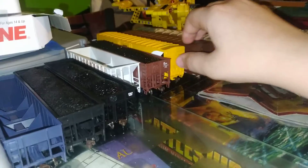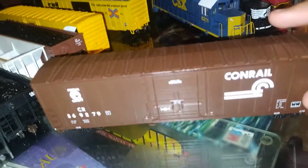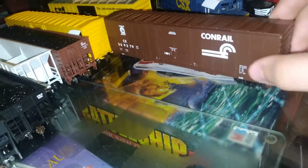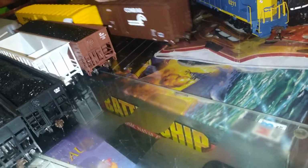Anyways, as we continue, here's the Conrail version. I like this one a lot more than the other, and I've put a crap ton of weights in it from freight cars that I don't use. I just put the weights inside of this, and it's super freaking heavy. It feels nice. And all the details on here are basically the same as that CP Rail, but it's just in the Conrail black and brown paint scheme. And yeah, that's that.